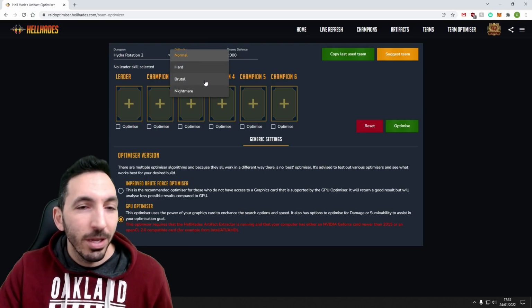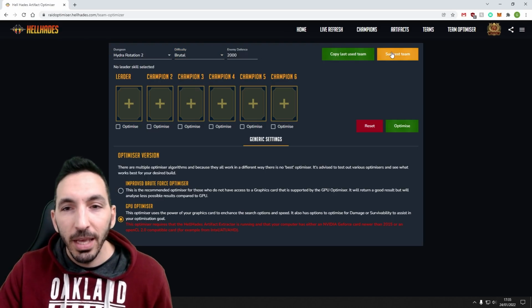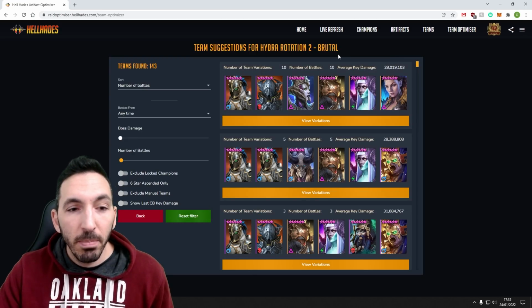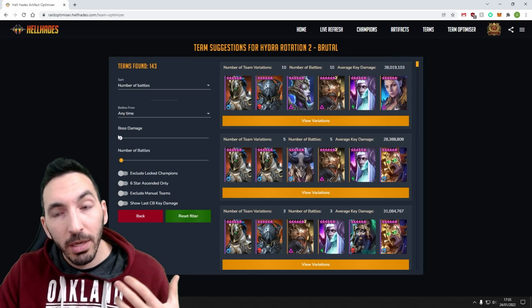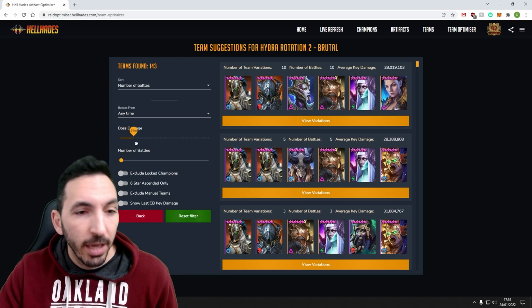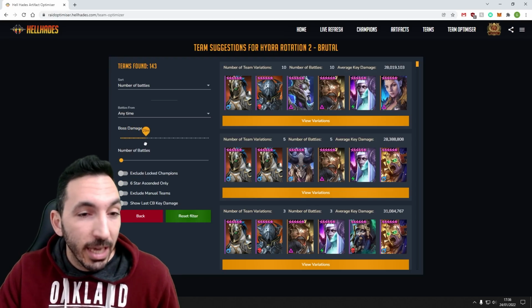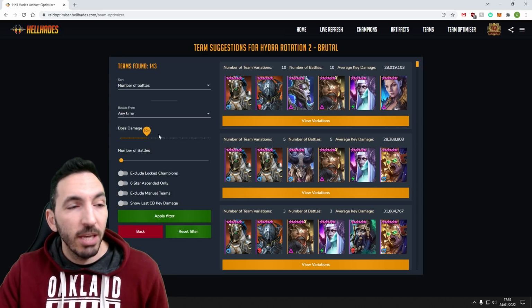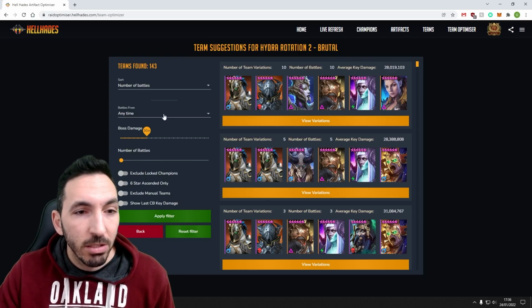But let's go ahead and try brutal here, and let's just find a team, suggest a team, number of battles. For brutal, you want to be doing 29.4 million for that 1 key on brutal. This is for more late game accounts. 29, I'm going to put 30 here just to be on the safe side. So 30 million on the top there.